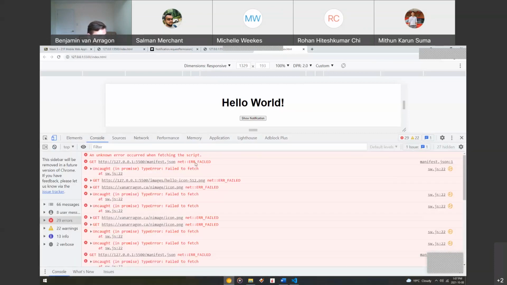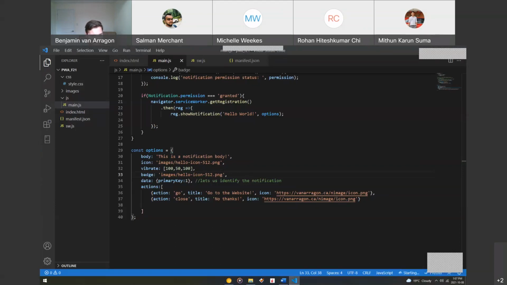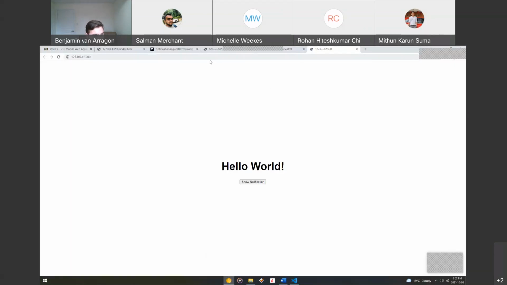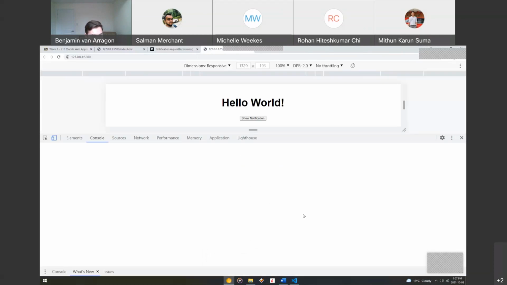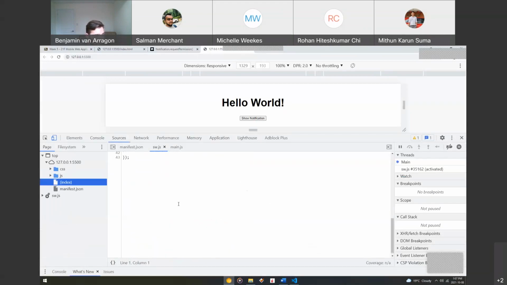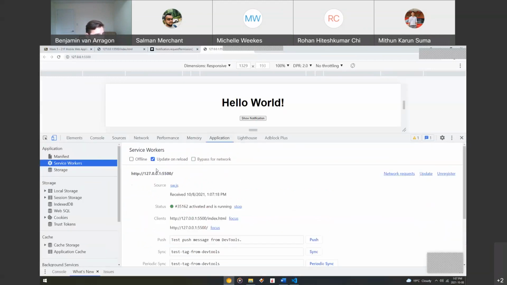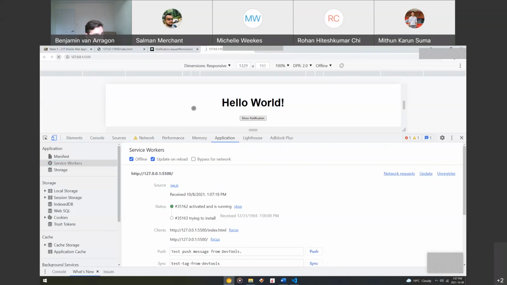let me just try to fix some of these errors. Okay. I'm going to just stop my server completely, go live again. Right, go into our developer console, see if there's any errors. There's no errors this time, so obviously that was just some network errors that were happening. Okay, so I'm just going to double check to make sure I'm referencing my image now in main.js. I am referencing my image. I'm referencing my image again. So now if we go back to application, service worker, go offline, refresh, we see that the app still works as expected, right?